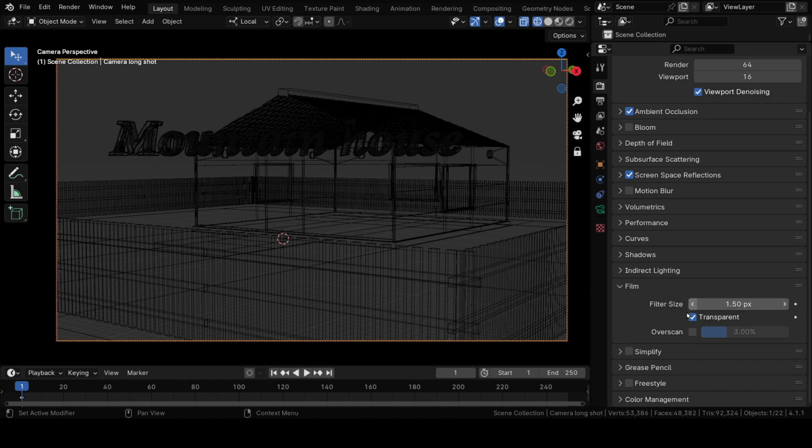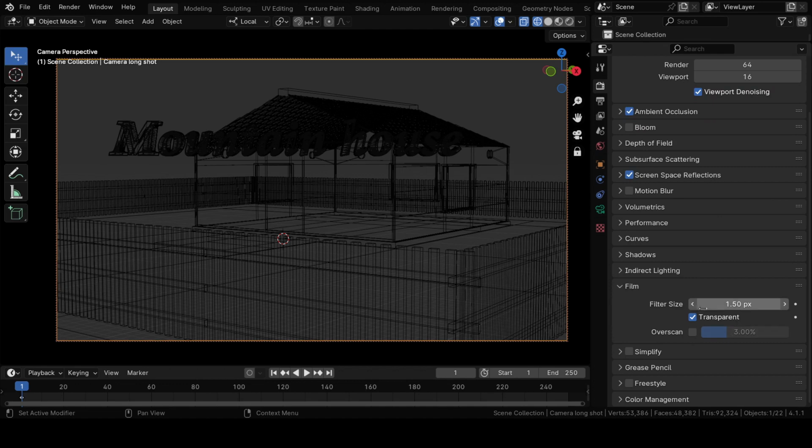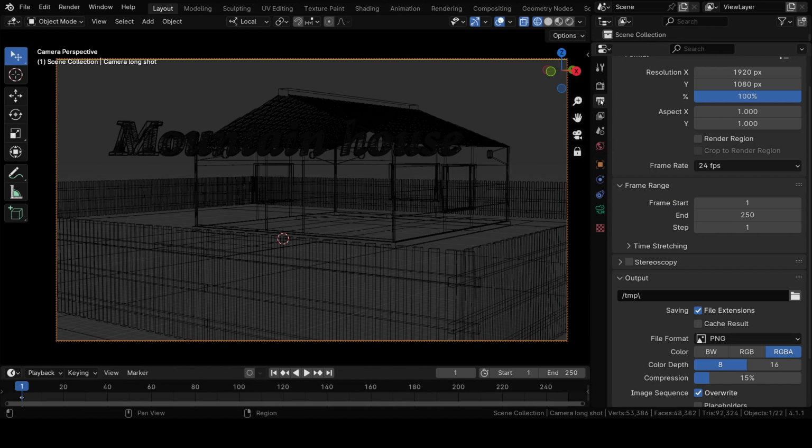About this film column in the render settings, I will tell you what it is. Right now, after switching on these three things, ambient occlusion, screen space reflections, and film transparent, I am going to the render output properties.